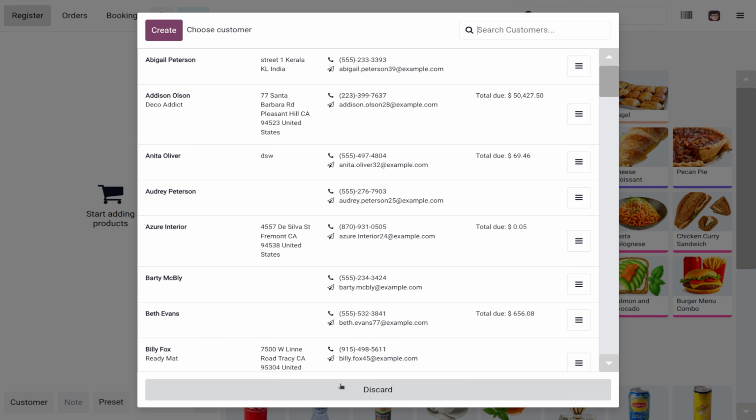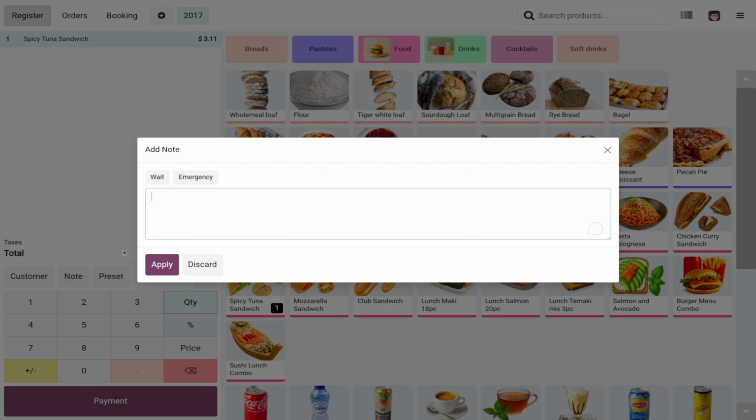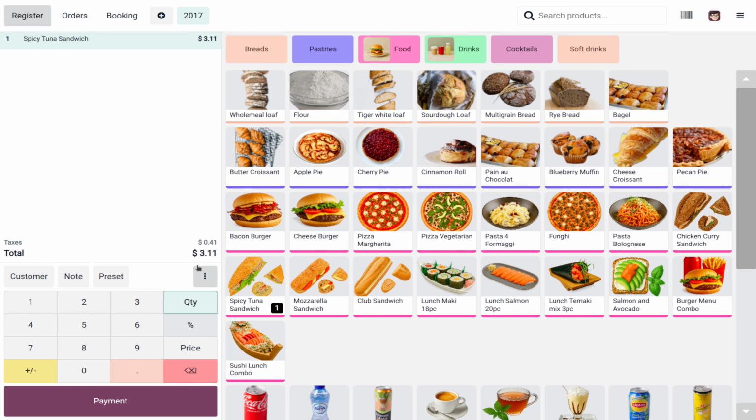Just open the register. And when I click the node, we can only see these two nodes. In the first part of this webinar, I showed all the node models available here. But when I choose only wait and emergency as the node models, only these node models will be available to choose. Then next is the allow ship later.